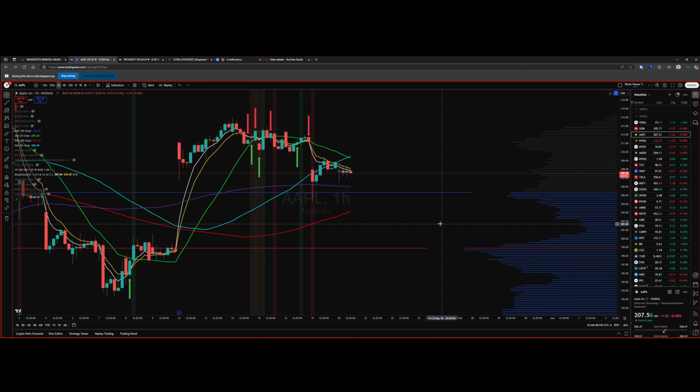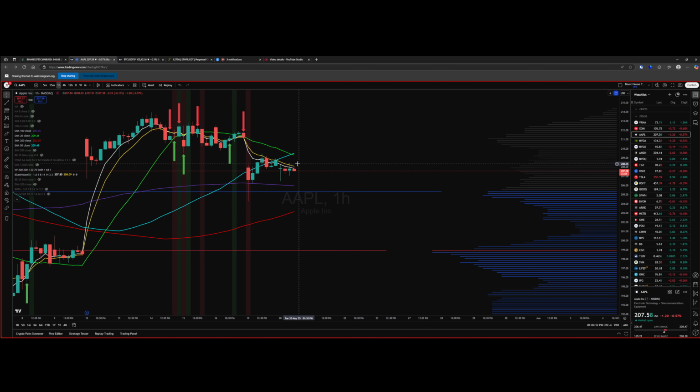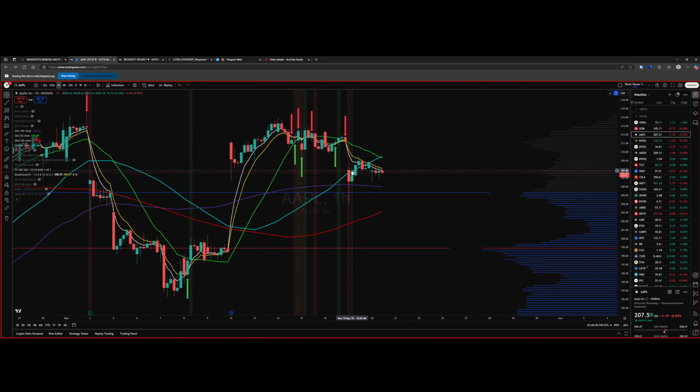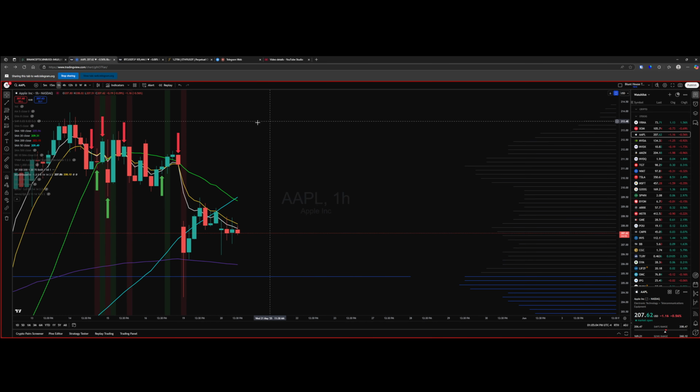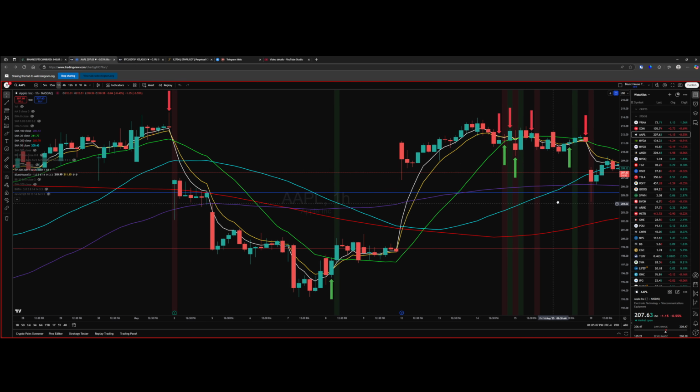No, the 1 hour is actually quite clear. This divergence on the 1 hour between these two levels is really solid. It doesn't look like it's waning. It looks like we're doing this again, right? Here we go. We're going to challenge, just like I showed you on that other chart. Well, here you go.